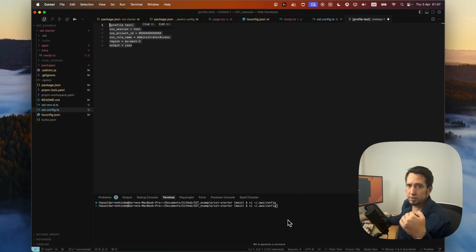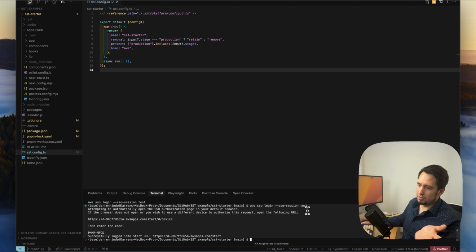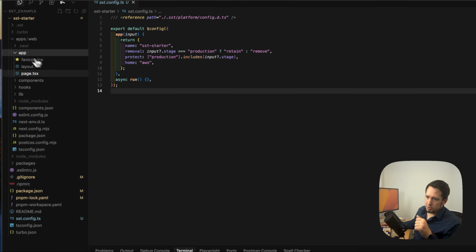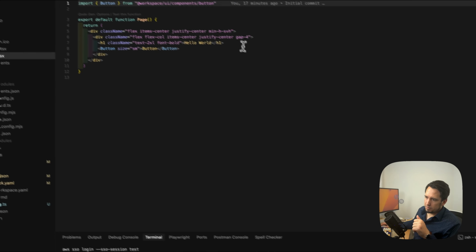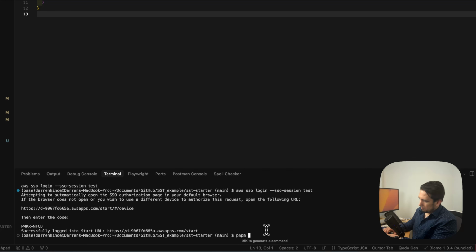All right, back to our example. So we've got our normal dev server. If we do pnpm run dev, we'll see the same screen as before. I just want to do one little change, just say hello world SST, just so we can see that this is working. So we're just going to go pnpm run dev.